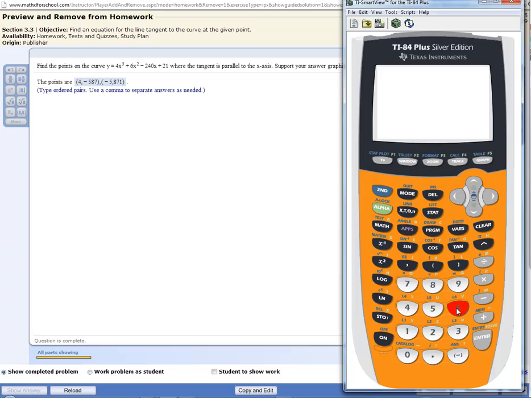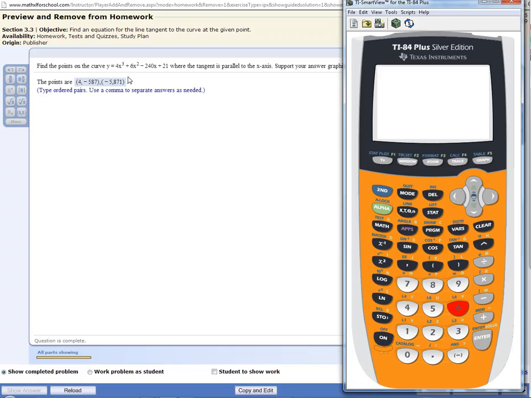I mean, I could just plug it in. Here's a little trick though. If I have to evaluate, in this case it's not that big an advantage because I'm only really evaluating it twice, but if I have to evaluate a function multiple times, there's a couple good shortcuts you can take. How can I save a little time here, be efficient? If you can learn to use these calculators efficiently, oh man, for college that is priceless. Seriously, not only in math, but in your chemistry and physics classes, it's just huge.